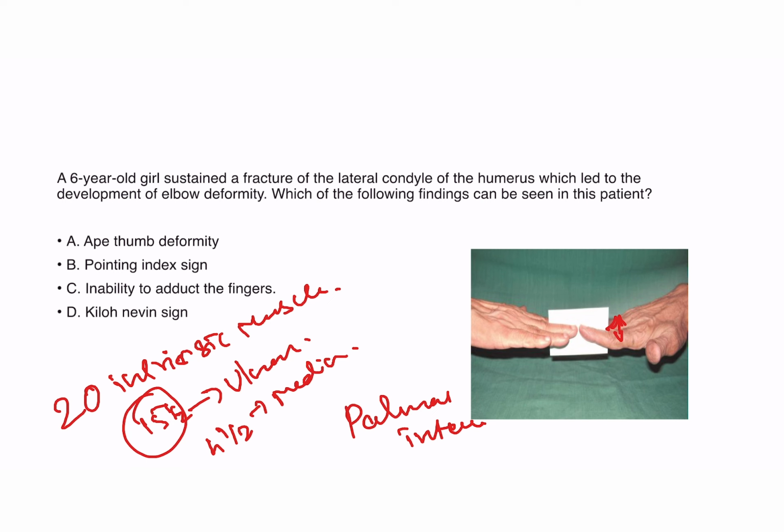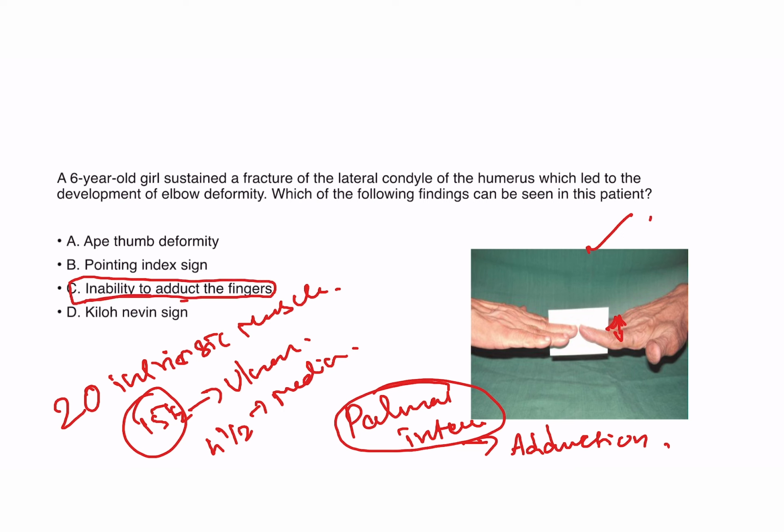musician nerve, and palmar interossei cause adduction in between the fingers. And dorsal interossei cause abduction, fanning of fingers. So palmar interossei are again supplied by ulnar nerve, and that is assessed in this test. So inability to adduct the finger is what is tested. So ulnar nerve function. Okay, and the question also gives several clues to say it is an ulnar nerve problem. Thus the patient is having inability to adduct the finger. So what are all the other clues in the same question?